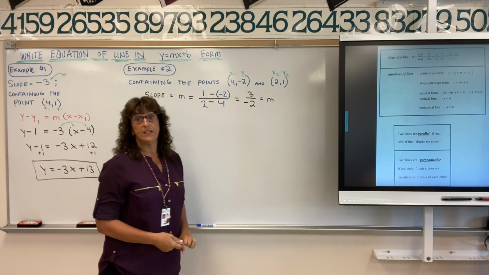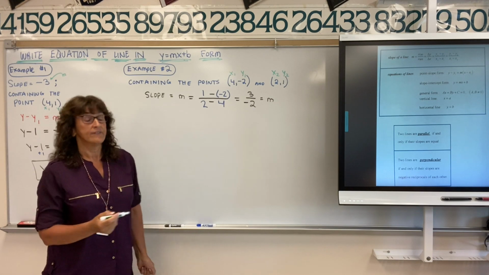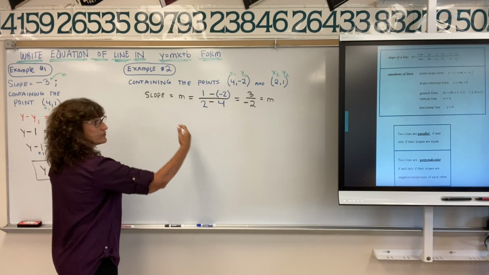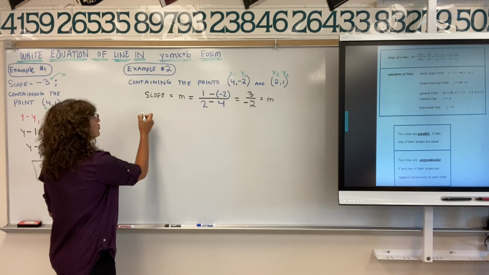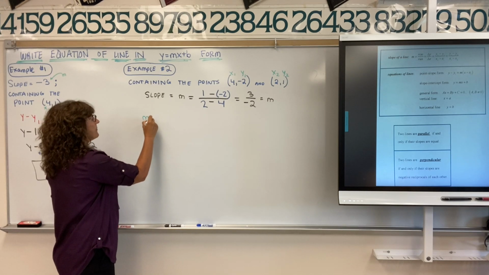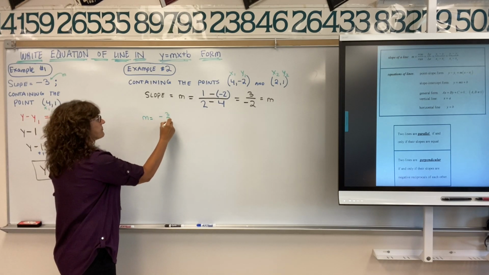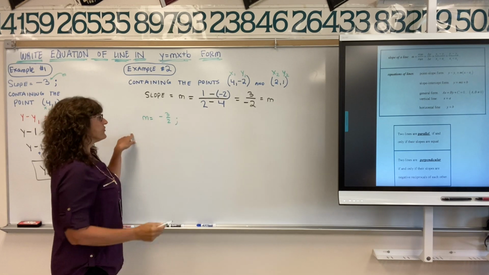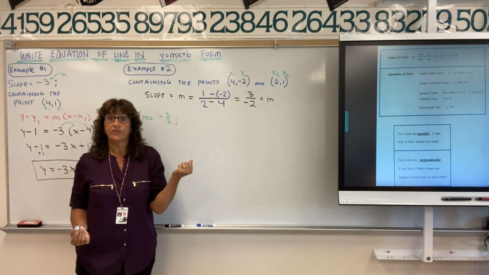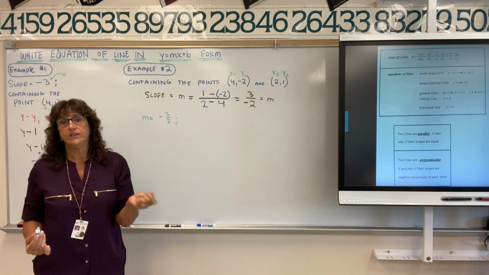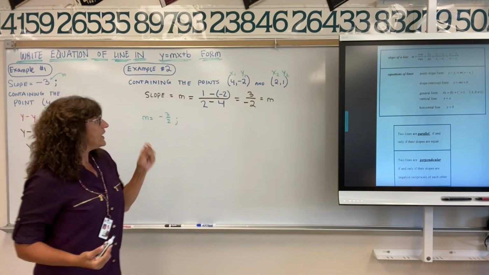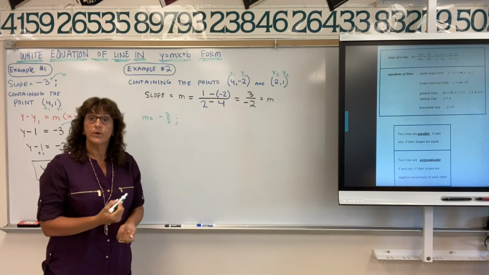That's the slope that we need to use for our line. That's the direction of our line. It's a negative slope, so it's going to be slanting this way. So we have the slope is -3/2. All right. So we've got the slope, we need a point. We have 2 points to pick from. Which point should we use to write the equation of a line? It doesn't matter which one you pick, they will both work.